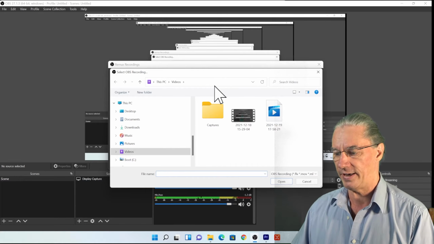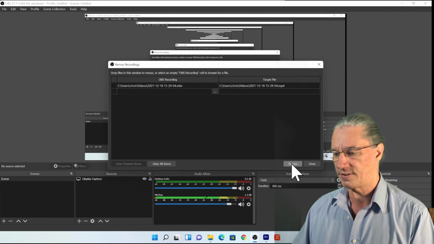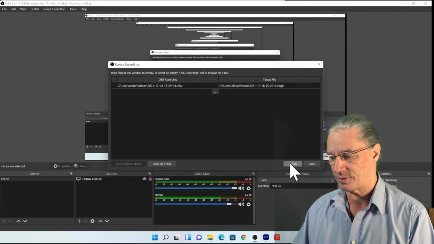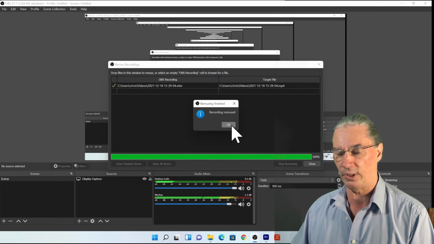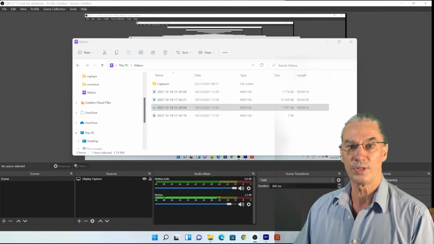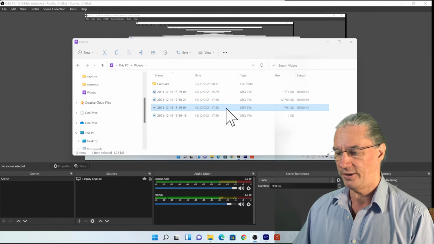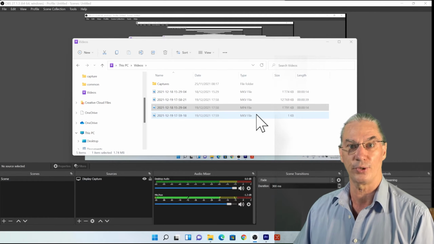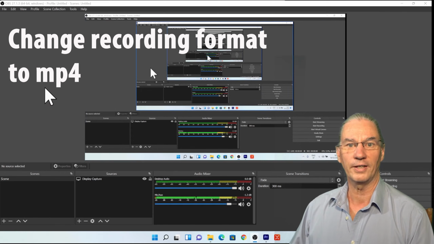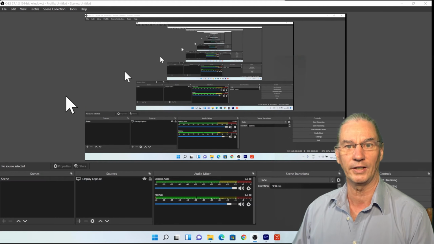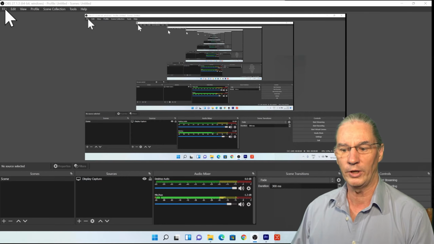And for this, I go and I get my file. Once I clicked open, the file is selected. And of course, you could select several files at the same time. And you simply say Remix. That's really fast. And it's already converted. We see now that I have here an MP4 file that has come and is the conversion that we just created.